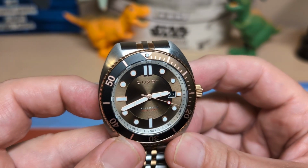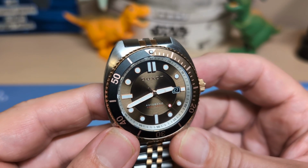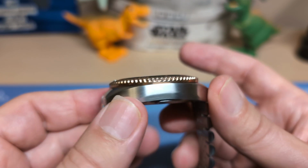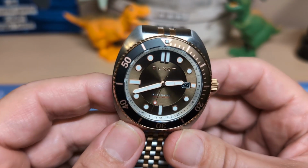Do I recommend this watch? Yes. If you see this watch on eBay or gray market dealers or even used on Facebook Marketplace, this is a nice wearing solid steel dive watch, just keep in mind it's fairly big. So if you don't like them big, then you might want to give this one a pass.